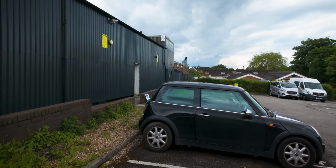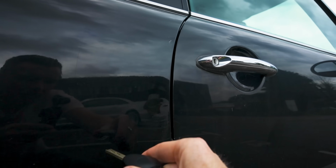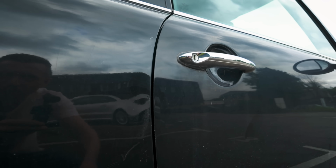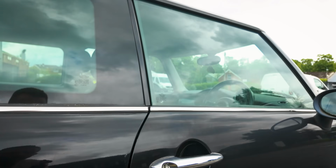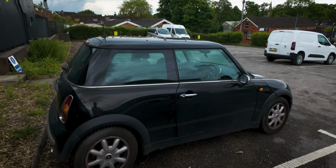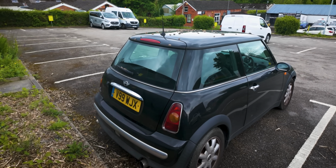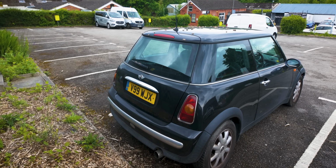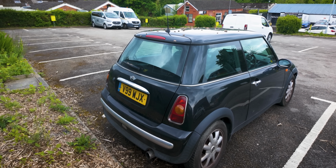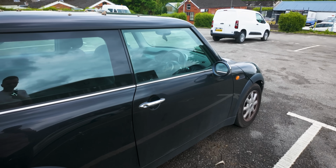Okay then, what can I see? I can see some damage here on this rear panel. Down here somewhere. Some of that would buff and the dent would pop out. But on a car that's already been whacked, probably not worth going to town on, is it? I think what I'll do with this is just clean it up, take the plates off, and then see if it'll pass an MOT and a service, and then sell it cheap, I guess. It'd do for somebody, wouldn't it?